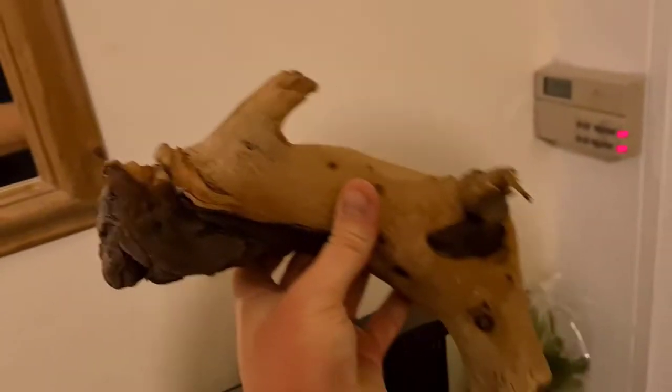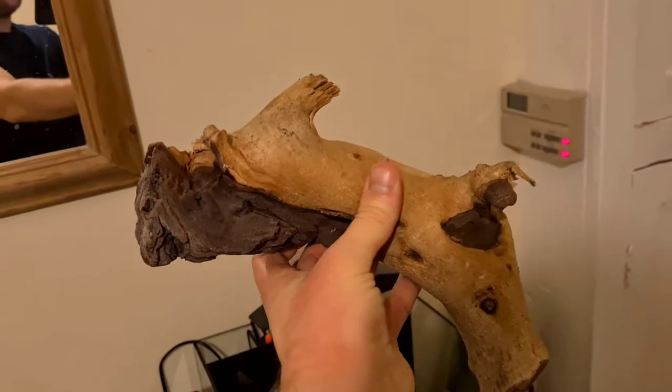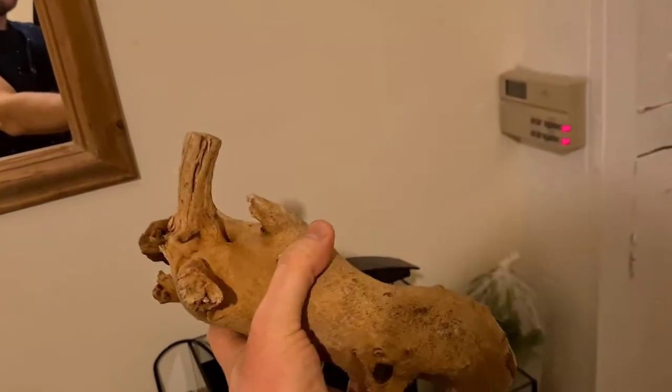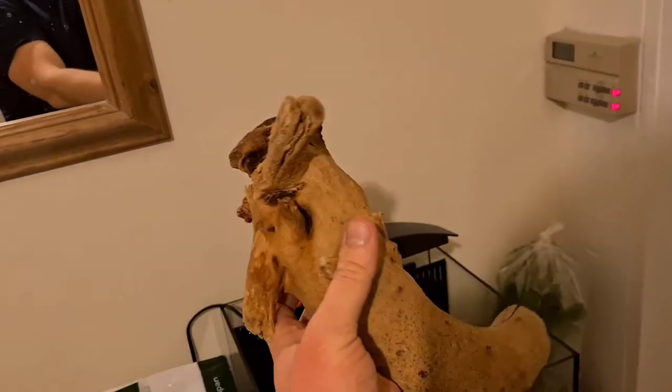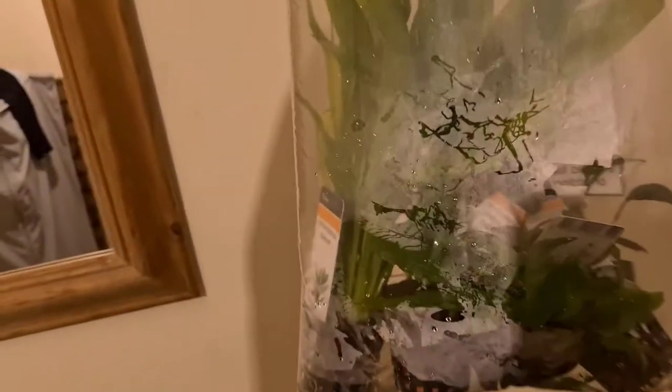So I bought a lovely log, as you can see. I guarantee you that it floats, which will be slightly annoying, but after a while the air will be released and it will sink. We'll see, I'll start off with a bit of optimism at least. And then I've got some absolutely gangster plants. Some Echinodorus and, I think, about three types of crypto, which I am excited about. Again, I'll sit at my desk and double check.